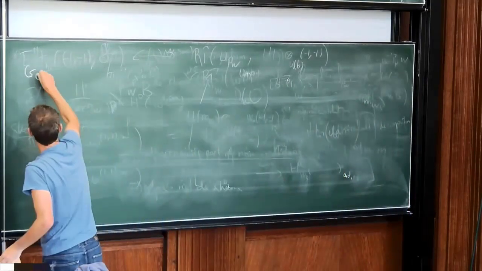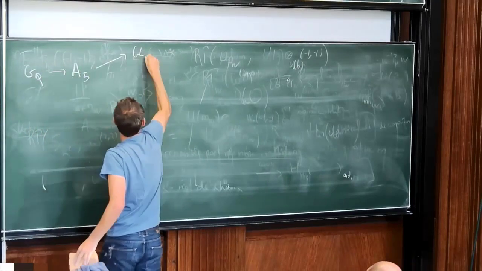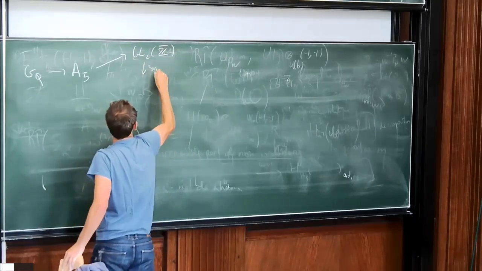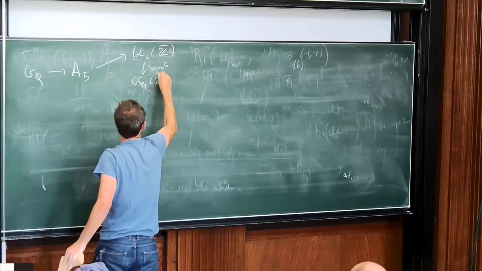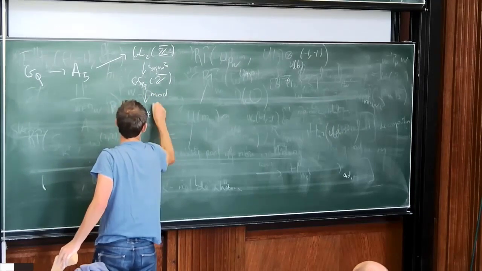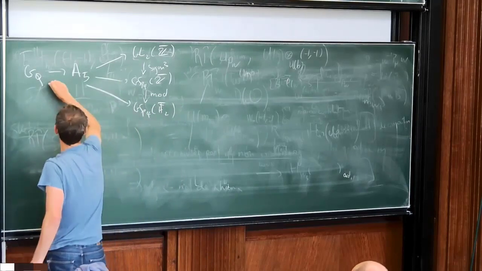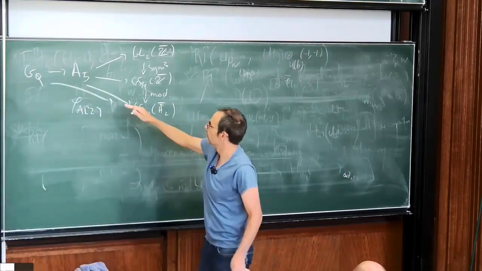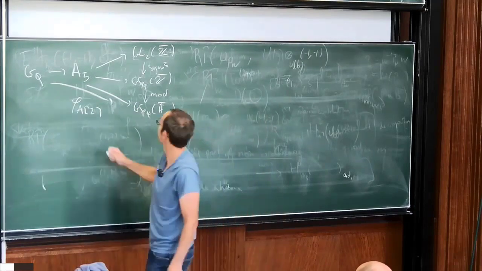So you have GQ that goes to F5, and then F5 has a two-dimensional representation over Z bar. But you can take the sym cube of this representation and you land in GSp4 of Z bar, and then you can reduce mod 2 and you arrive in GSp4 of F2 bar. So this bottom arrow is our Galois representation rho A2 on the two torsion of A.